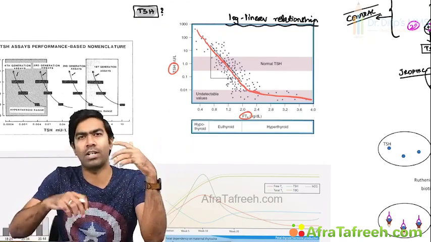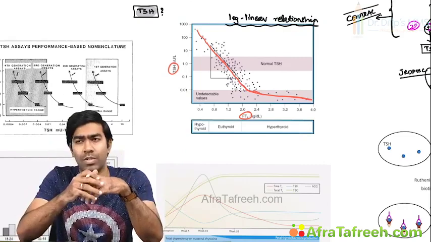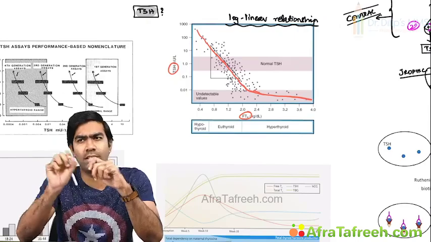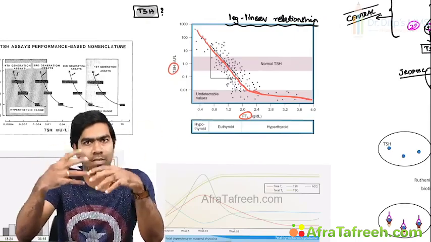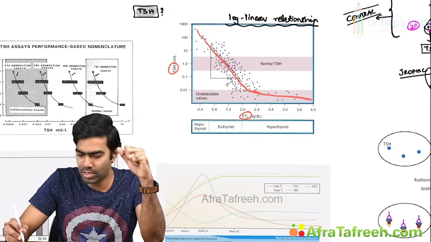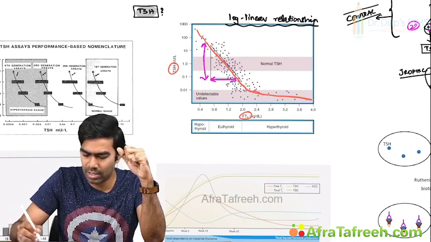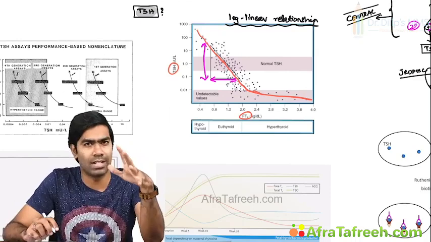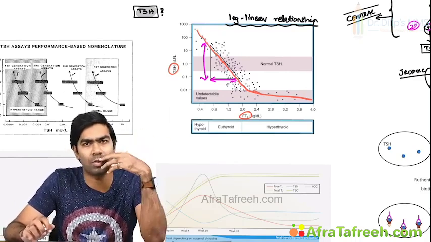So what do you mean by log linear relationship? This is a logarithmic relationship, which means even a small change in one compound may induce a drastic change in the other compound. This is what we refer to as a log linear relationship. In this condition, you can see here, even a small change in the T4 induces a drastic change in the TSH values. That is the idea. So how can it be understood in a subclinical hypothyroidism patient?